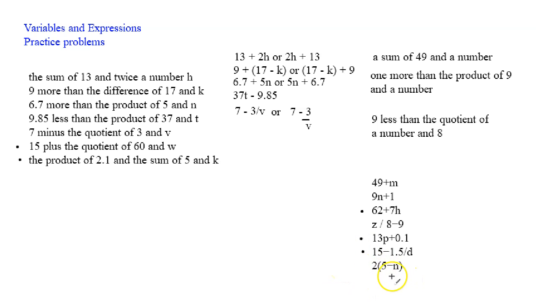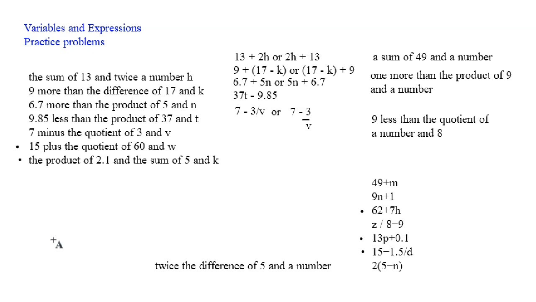Now, what if we actually have a problem where you have some parentheses? Here's how you do it. Now, I would rewrite it like this. This is just my first gut reaction, to write it as twice the difference of 5 and a number. Mainly because when you have anything in the parentheses being multiplied by the stuff outside, we'll talk about the distributive property next. But when we have that going on, we're going to sit down and ask what exactly we are doing and how we want to represent this in words.